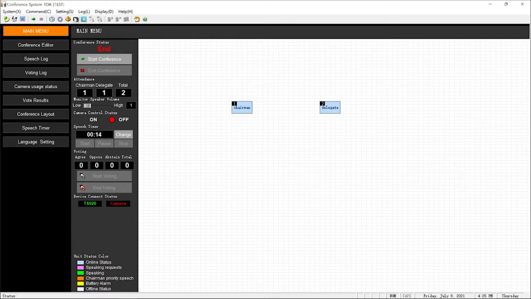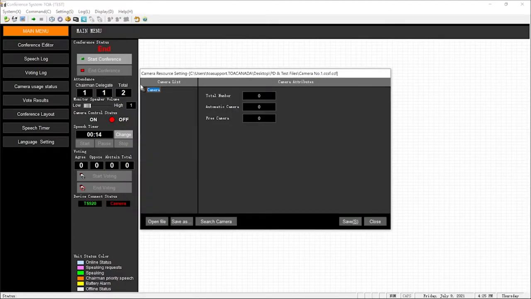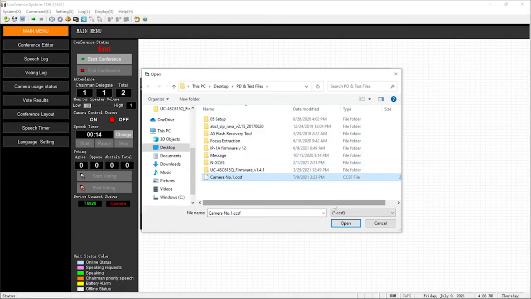We can add the camera by clicking the camera icon, or camera function setting change. This window will display the total number of cameras, the number of automatic cameras, and the number of free cameras for use. There are several ways to add cameras. If we right-click the camera list button, we can see we can increase from file. As well, we can search for cameras. If we are to increase, this will then populate a camera in the list. If we choose increase from list, we can pick a previously configured camera to add to our conference.